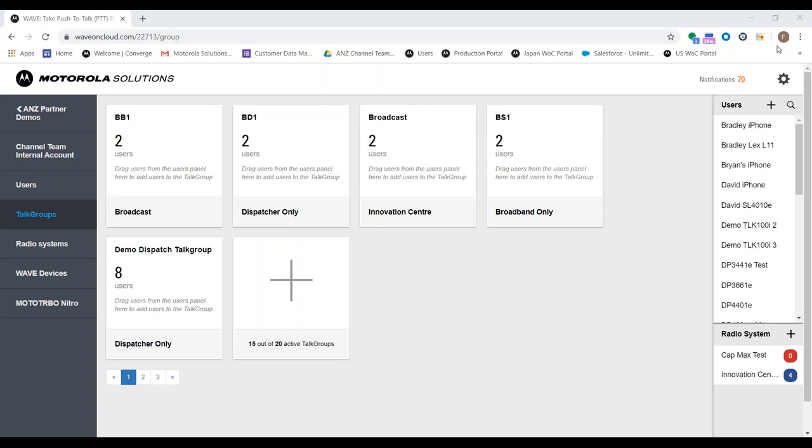Is there any way to export billings to outside accounting systems? You're not going to receive bills from Motorola for any wave subscriptions. You'll receive those from ACE. I'm assuming it'll be the same format as you receive from ACE for other bills. Potentially you should be able to export from their account. I know there's work happening on that. We'll look into that one to see what we can do, whether ACE receive a CSV format we can share on, but there's no native integration into things like Quicken.